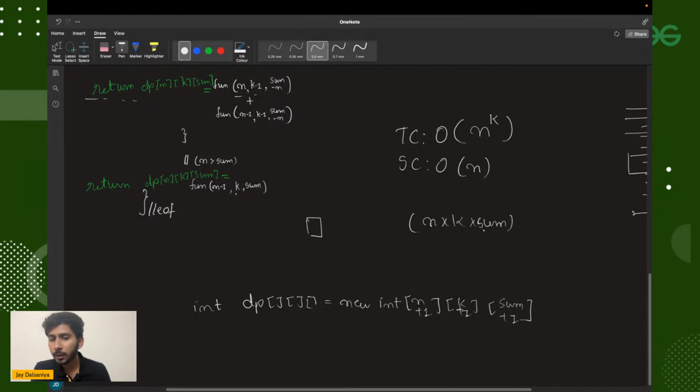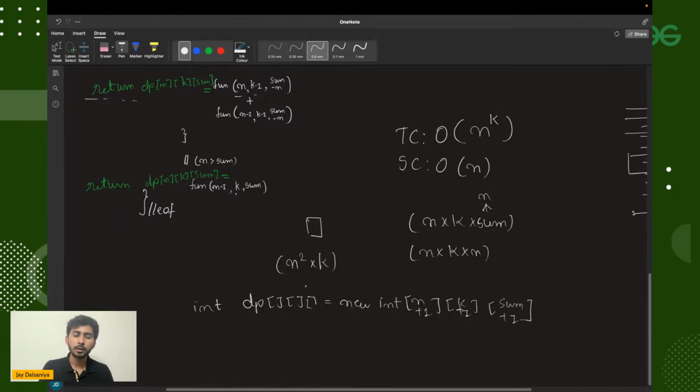You will be visiting each and every cell, but not visiting the cells more than once. So in total, n into k into sum number of cells are there. I can replace this sum by n. So that means n into k into n, or n square into k number of cells.